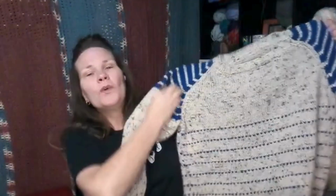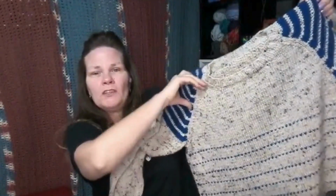Okay, so this was my first sweater that I ever made here. It's made in pieces. You make the front piece, you make the back piece, you make both sleeves, and then you sew it all together. This one I made to pattern. And I like it, but the sleeves are not long enough for me.